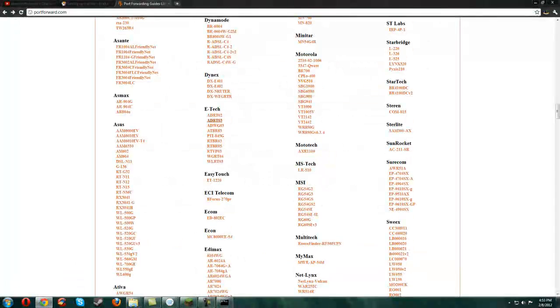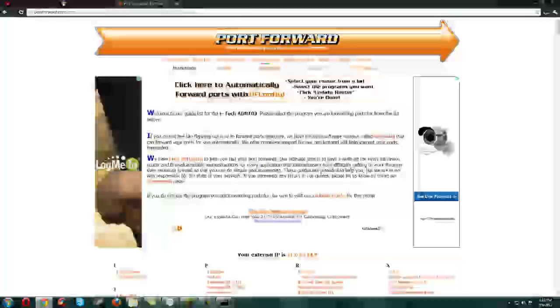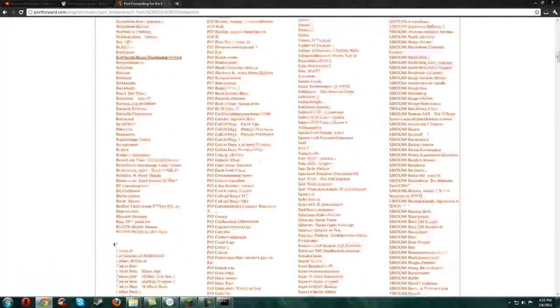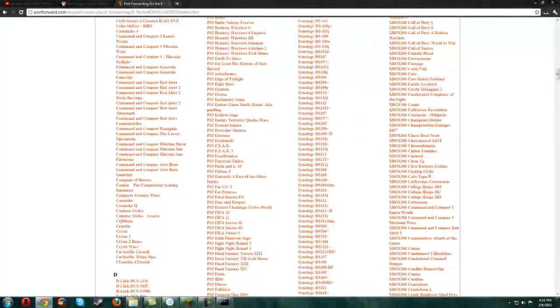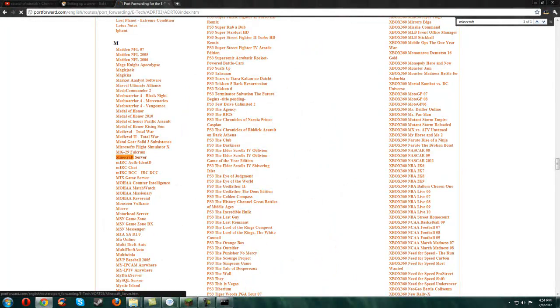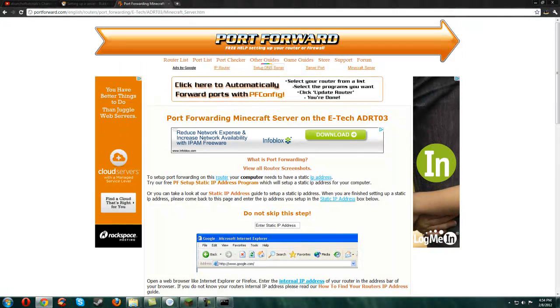Skip the advertisement and find out how to port forward it. So say if you had this model number of router, you'd press Control F, find Minecraft server, and you would go through this list.